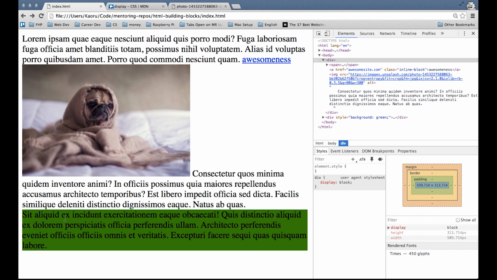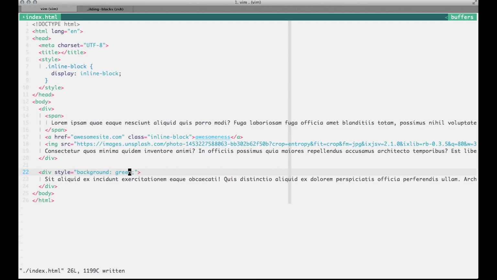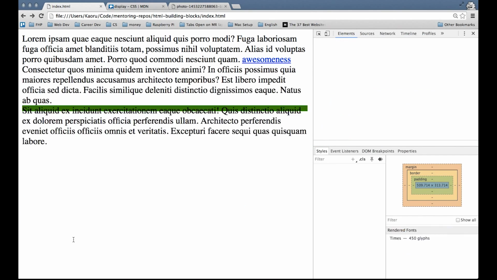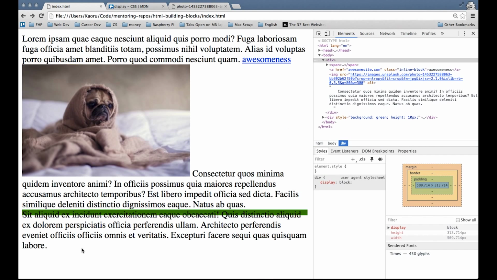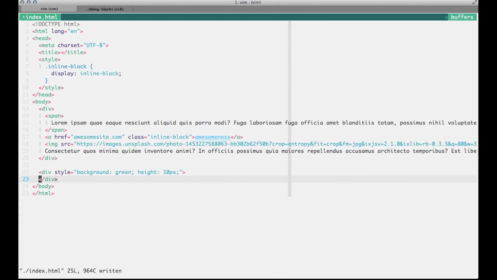So if we give it a bunch of text, it's going to be as tall as the text is. We can also specify the height, and it will ignore everything that is inside and just follow what I tell it to do, and that's really weird. You typically want to think about blocks as containers. One thing I do want to point out, and it's my pro tip of the day: when you use a block, anything can go in it. Another block can go in it, another inline text, inline block, whatever. You can put anything inside of a block.